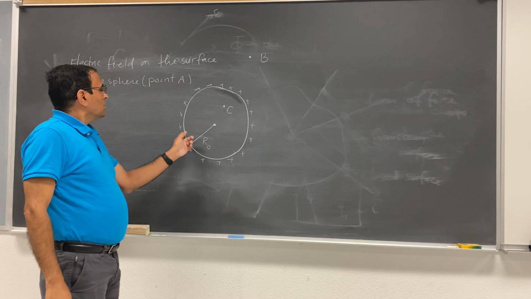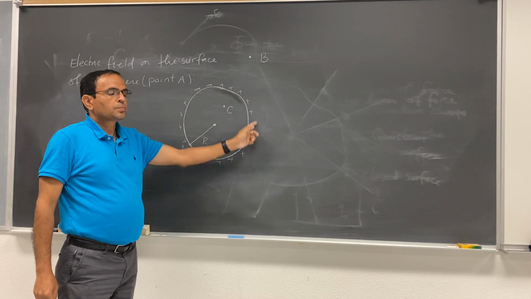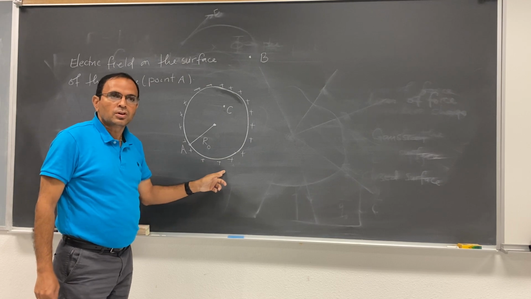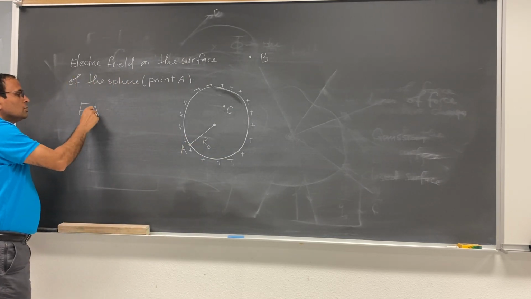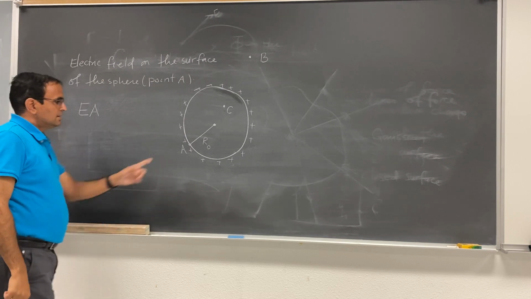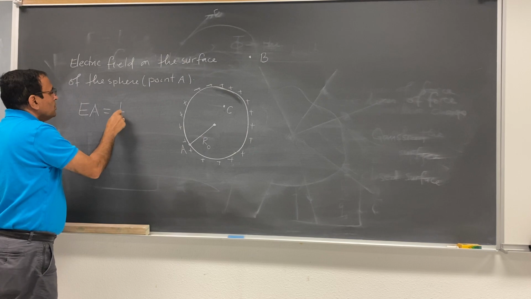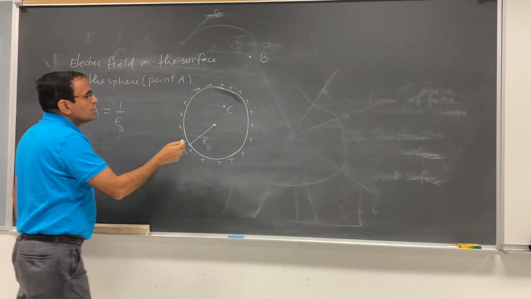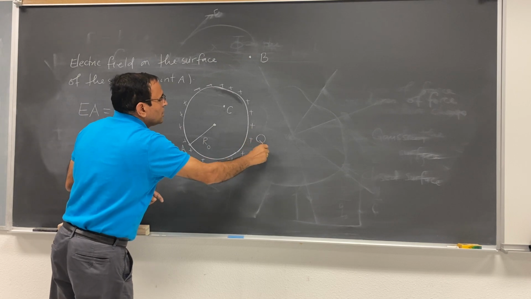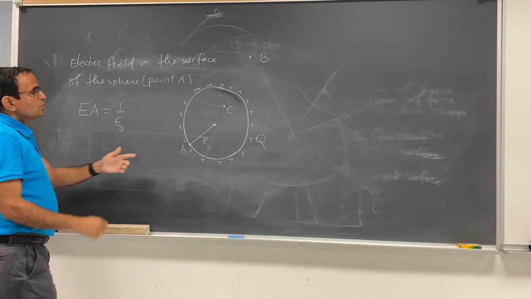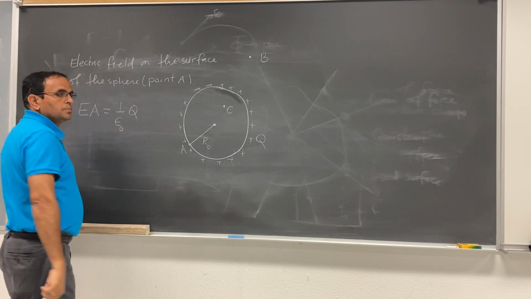So the surface, you can consider this whole spherical surface, and we have Gauss law. What is Gauss law? It is the electric flux through a closed surface. This is also a closed surface. This is equal to 1 over epsilon 0 times the charge, and let us suppose the charge enclosed by this surface is simply Q.